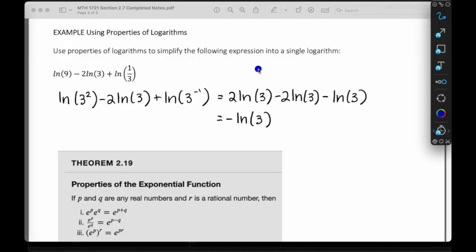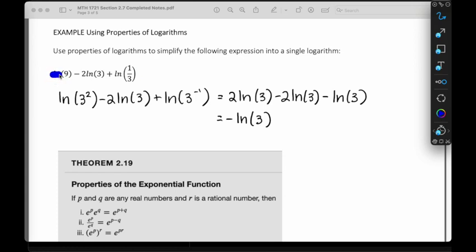Okay, so now let's use an example to practice using the properties of logarithms. We are going to condense this and create a single logarithm. And this comes in useful when you are integrating or taking the derivative and you've got several logarithms that can combine into one, which will make integrating or taking the derivative a lot easier.